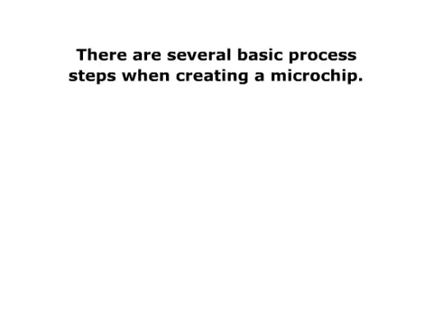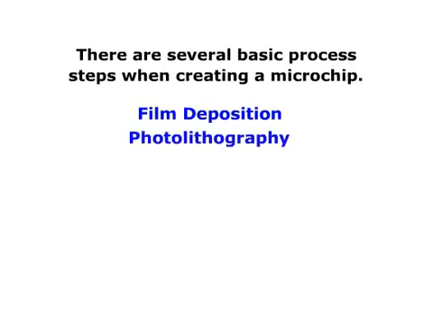There are several basic process steps that are used repeatedly in the creation of a microchip. Three of the most important steps are film deposition, where a thin layer or film is deposited on the wafer; photolithography, where a pattern of the microchip structure is created when a layer of photoresist is exposed to ultraviolet light; and film removal, where the exposed areas of the wafer are etched away while areas protected by photoresist are not, leaving a pattern on the wafer. These processes are repeated many times, building layer upon layer to make the microchip.